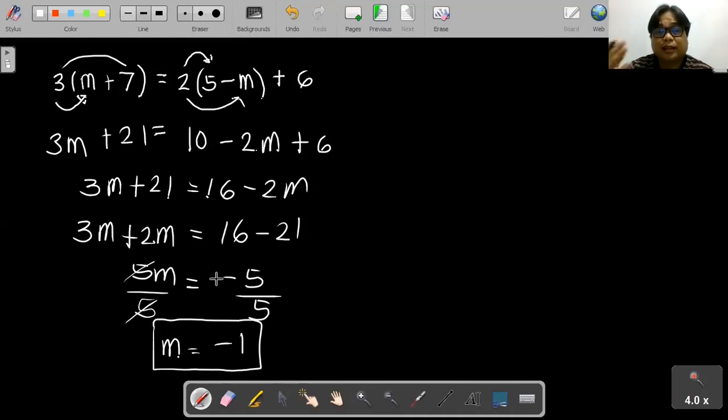So now, at least you know how to solve linear equations involving group symbols. We will have a third part for this linear equation, and by that time I will be talking about solving linear equations with fractions. That might be a little bit harder than the first two topics, but as I've said, I'll just walk you through it, and I'm confident that right after the lesson, you will be able to understand the idea and the concept of solving linear equations.